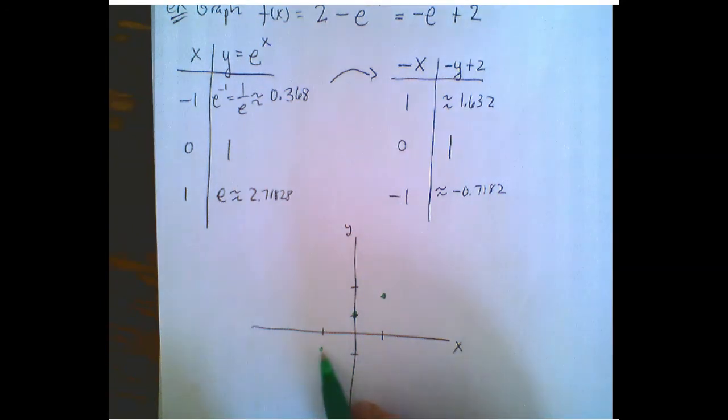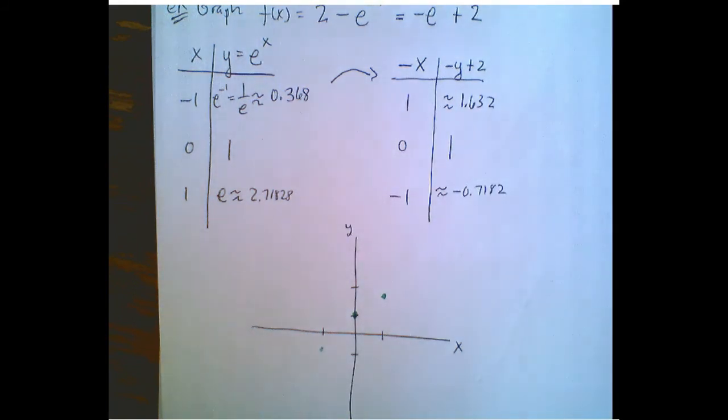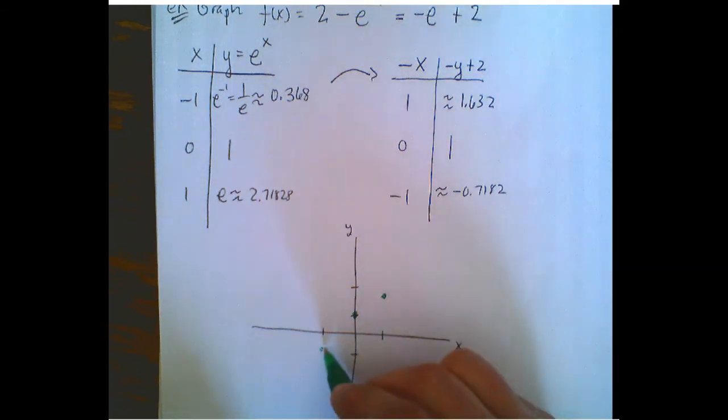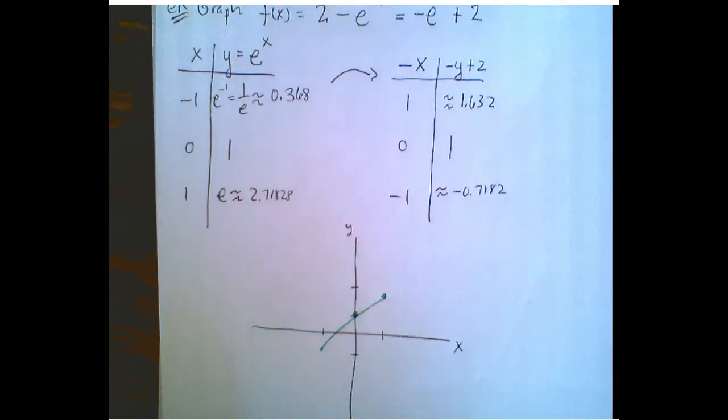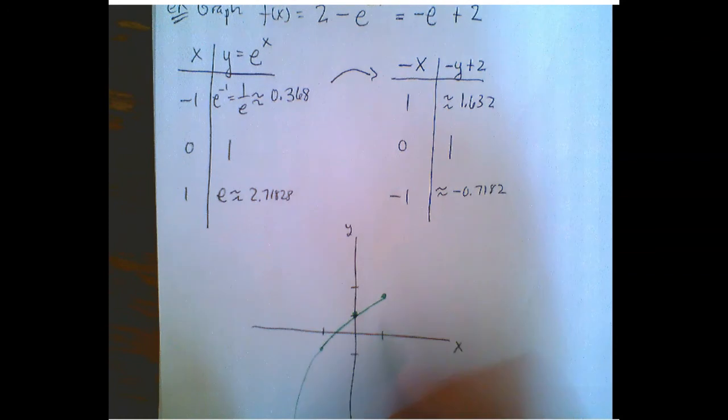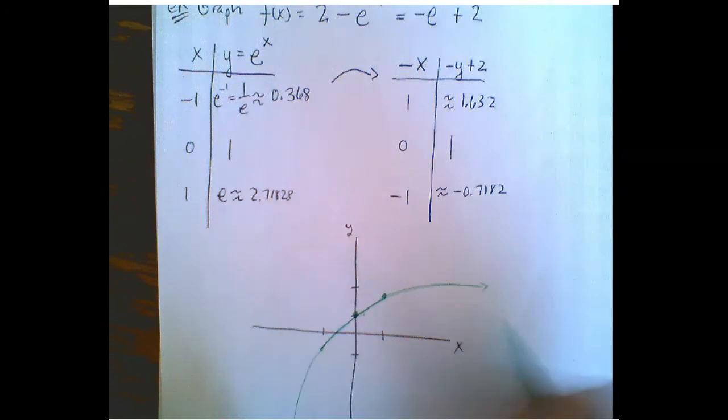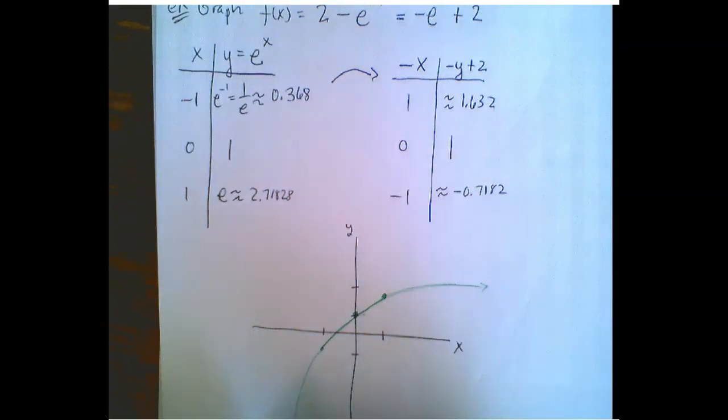So we can see the curve is curving in this direction here. Something like that. All right. And then it just continues this way. Of course, we could always plot some more points in our parent function to get those values.